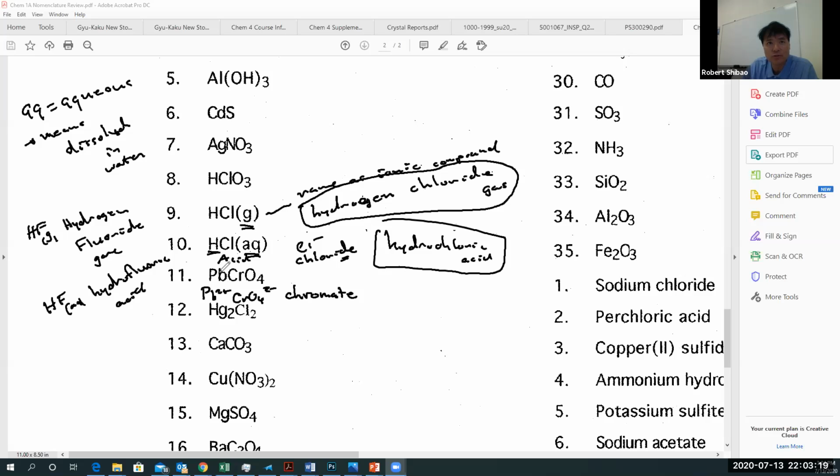Lead is in the 2,4 region on the right side. Right side's 2,4. And so this is the lower charge. And so this would be called lead, Roman numeral 2, chromate. Now the lower charge gets the -ous. So this is called plumbous ion, plumbous versus plumbic. Plumbic would be lead 4. And so you could call this plumbous chromate or lead 2 chromate.